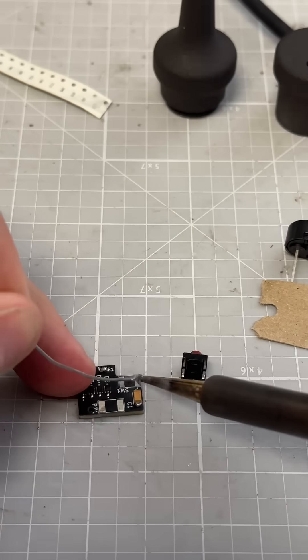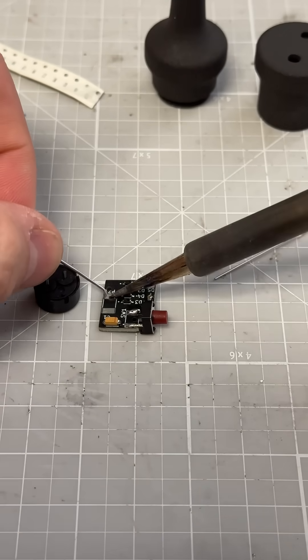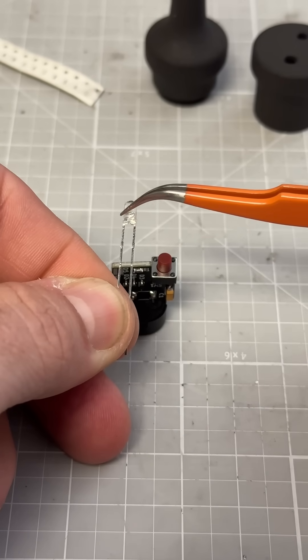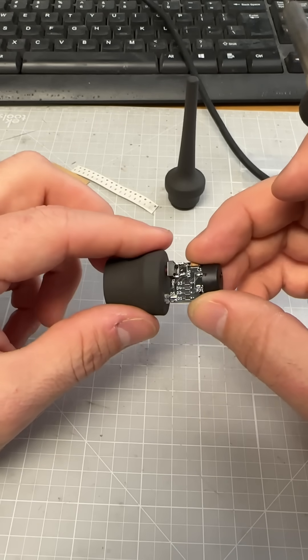Let's get the switch on there. Now for the piezo, same thing — we're going to tack one side, get that pad wetted. I'm going to show you a little trick for the LED. If you look in there in the clear stuff, you'll see like a big area of metal. That's typically — not always, but usually — that's the ground. One thing you're going to want to do is make sure that the switch and the LED line up with their holes first.